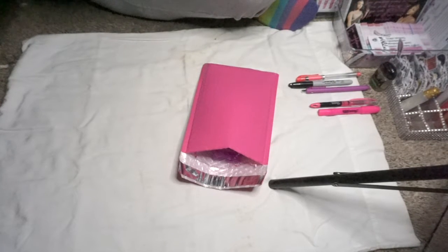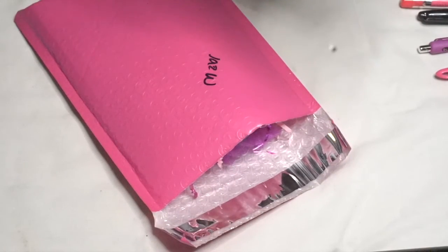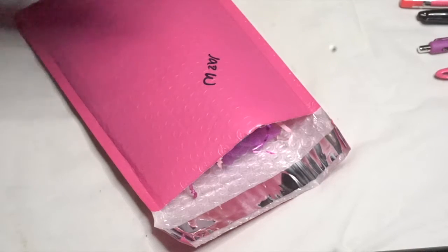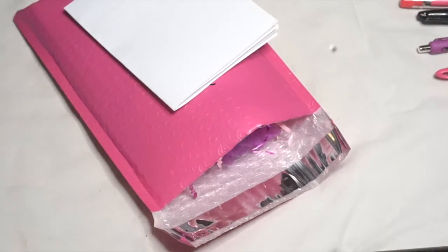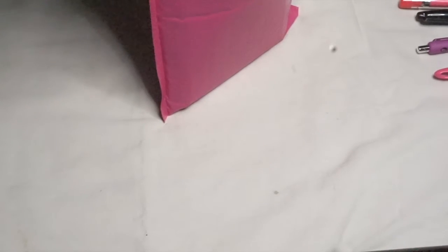I didn't put her initials on the bag. I know some people put order numbers off of the receipt, but my website is through Wix and it doesn't go by the order numbers. It goes by the customer's name. We do have order numbers on there, but for some reason you can't look up Wix with the order number. So that's how that goes. So there we have it.